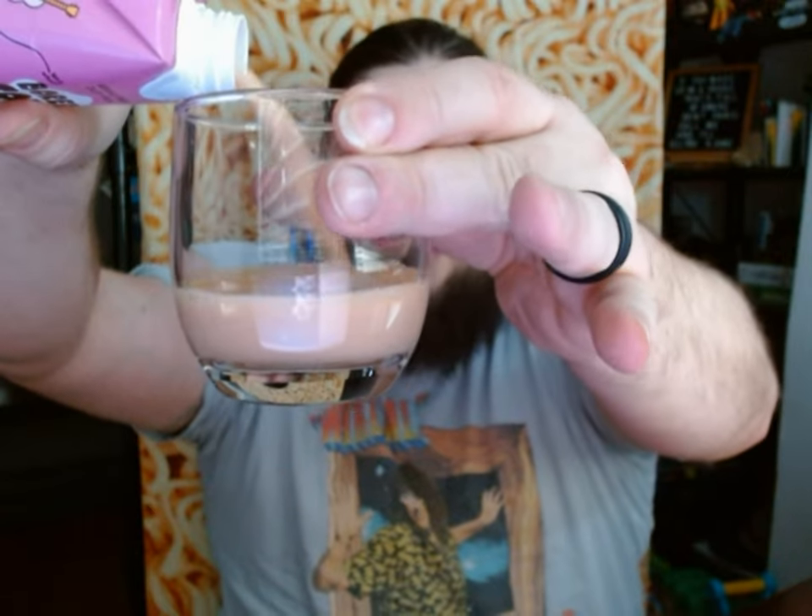Strawberry time. Will it be pink? Let's find out. That's the exact same color. It does have a strawberry mix flavor smell. If you asked for some strawberry Nesquik and someone gave this to you, you'd be disappointed. It has a strawberry smell to it, and the flavor is kind of strawberry-y, but really it leaves a lot to the imagination.